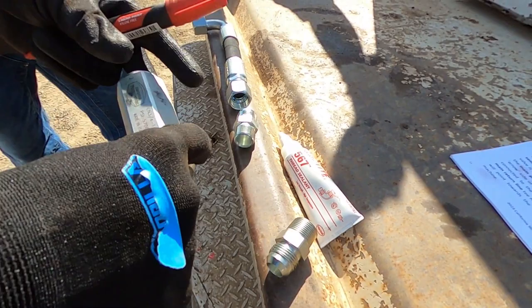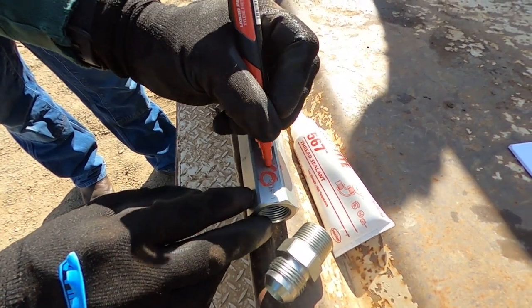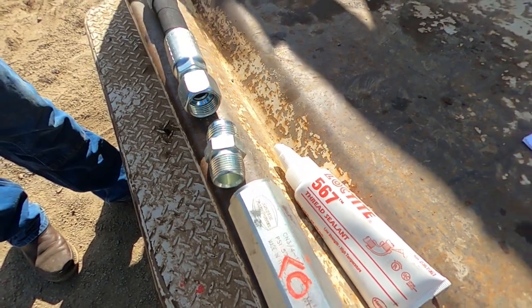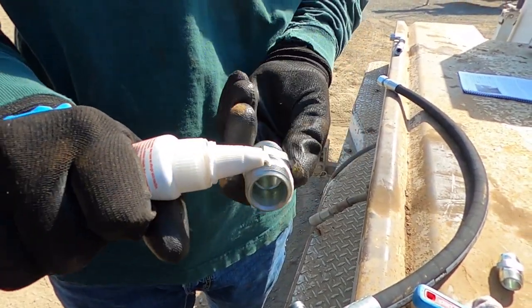The first thing we are going to do is redraw the hydraulic symbol for the check valve in bright red ink. This is a good idea because you will be less likely to install the valve incorrectly, and it shows up well if you need to send someone a picture of the hose routing. Next, we will apply thread sealant to the male pipe threads and install the fittings into the check valve.